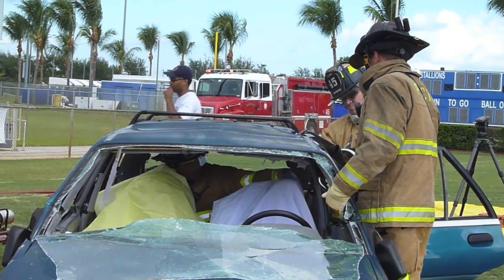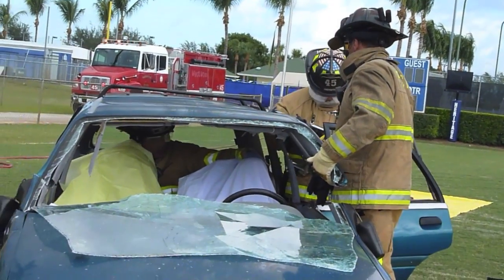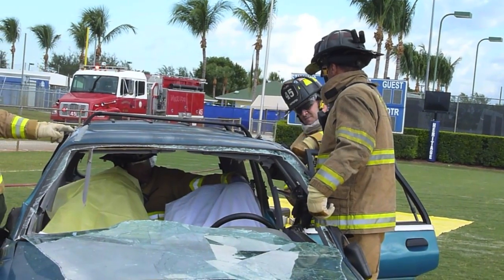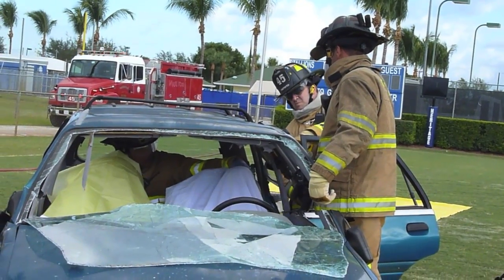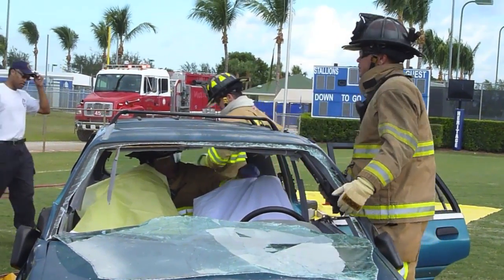Remember to always wear your seatbelts. This is very realistic. In this car here, two people were wearing their seatbelts and they walked away — they were able to get out of their vehicles and walk away. The other person not wearing their seatbelt is dead. And that's very realistic. I see that all the time: two people in the car, one in a seatbelt, one not — one dead, one walking away.